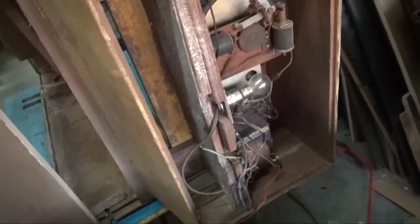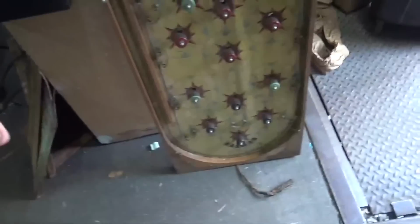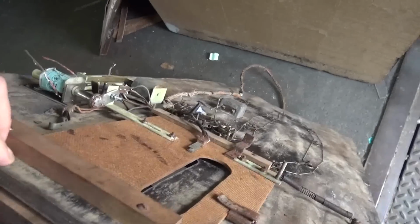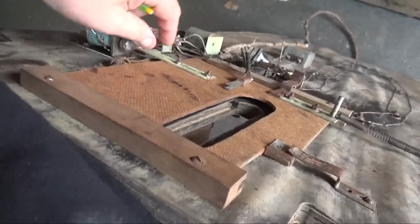All right, let's look at these last 2. Okay, here's the next game. This is a very rare game, Bumper. I showed you the back side where it has the projector and everything. And it's a project. The playfield is all there, even down to the Jones plug. But it's going to need refurbishment, folks. And this is the shifter, I guess, to let the balls back in.